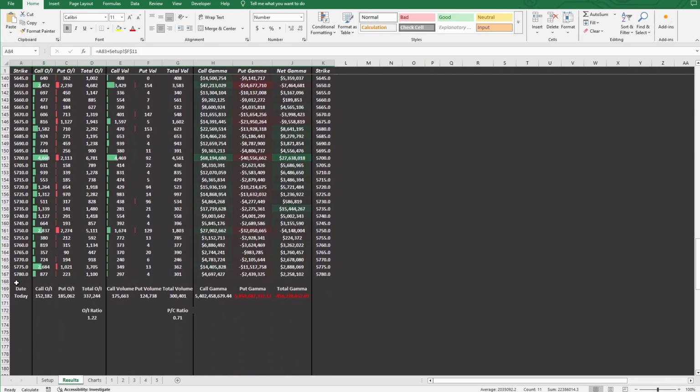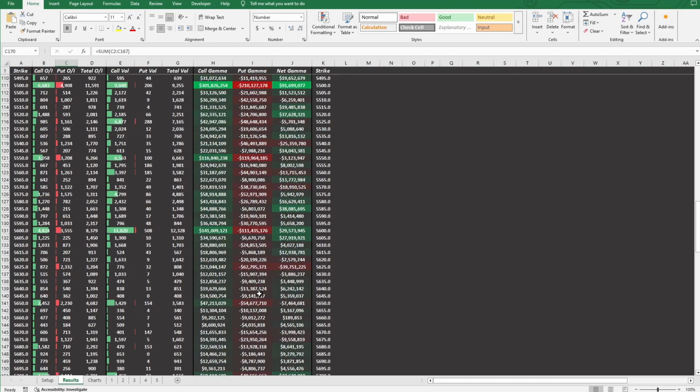One thing I'm probably going to change is I'm not really big on having this at the bottom, so I'll probably move this. I do not like having to scroll all the way to the bottom to view this data. But this is giving us the totals for each. The total volume is 300,000 across the calls and the puts for these expirations that it's showing. And then the total open interest is 337. It tells us the call and the put, and once again, this is the total of all our sheets.